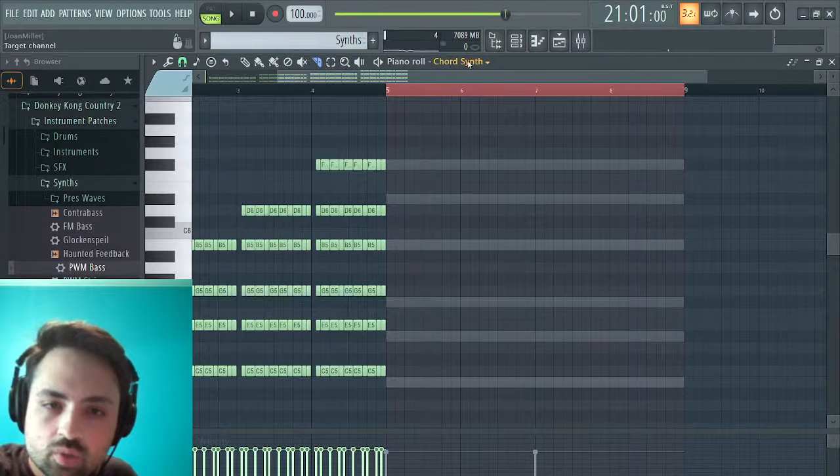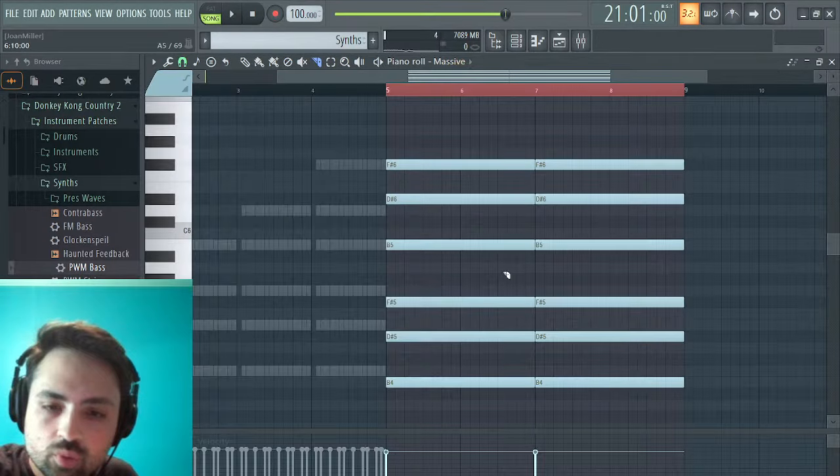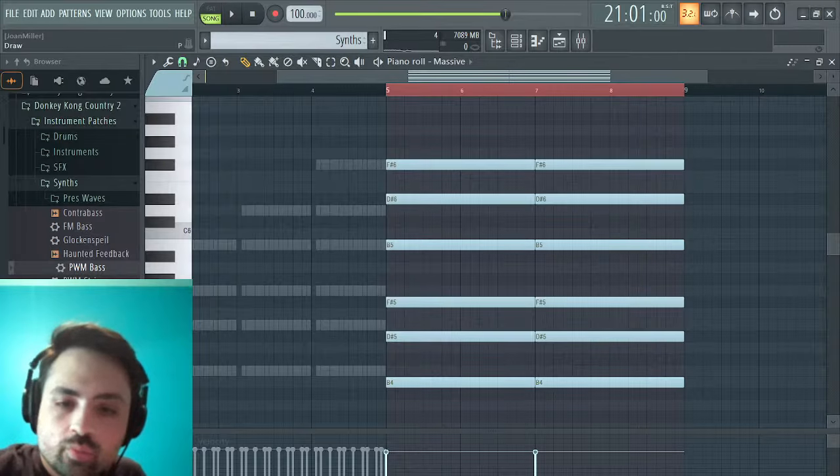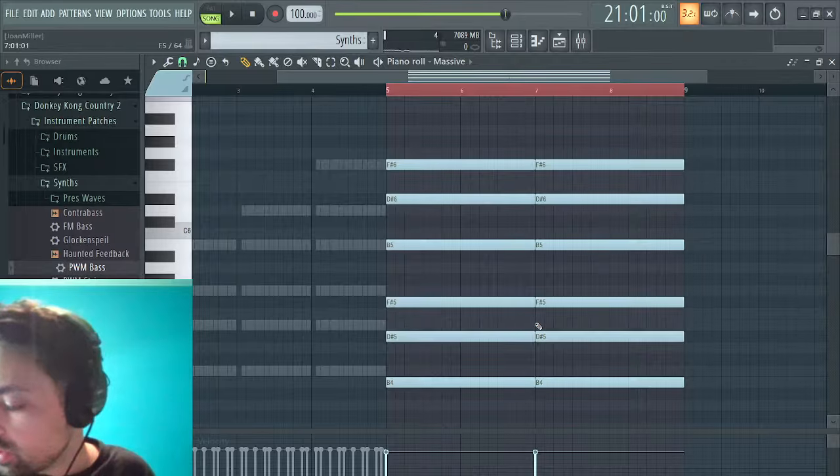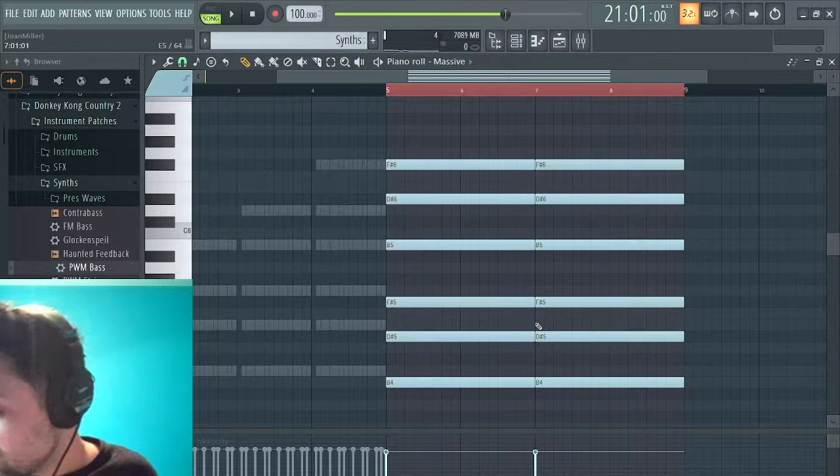Which means that in order to keep the fluid motion, we will be changing, basically you just have to change one note, and that one note is, no, actually 2 notes.